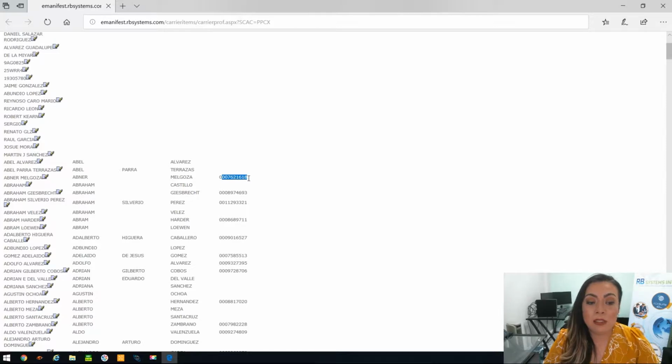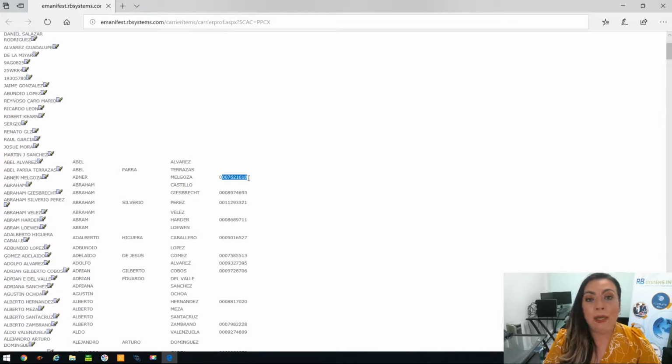Now, if you transmit the driver with an action add, it's going to generate another ACE ID number for that driver, and that can cause problems in the long run. It could be that the information you inputted is not the same as what the driver has registered with their previous ACE ID number, and there could be conflicts. When the driver is crossing with customs, they get held up and are taken in to verify their crossing documents and their driver's license.